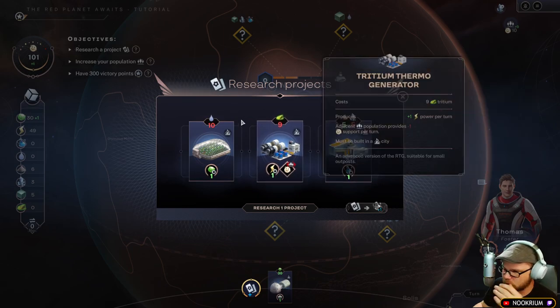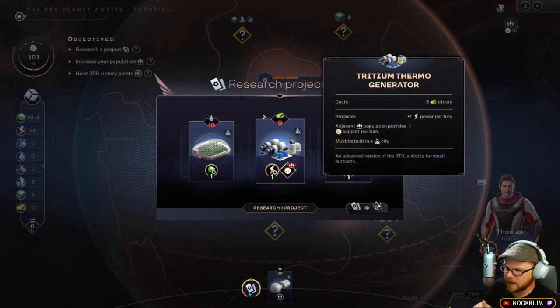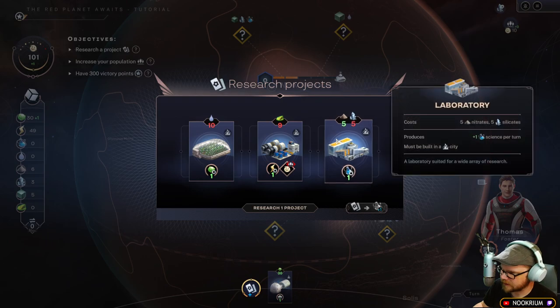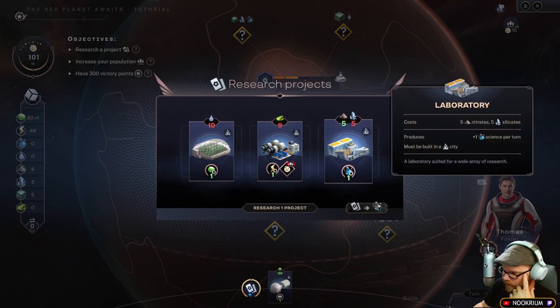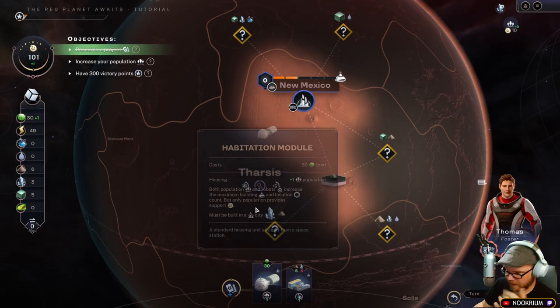So we already get new cards. We're going to pick one of these. This is our research. We pick a card, and then it goes into our hand. We can have labs, which give us science. We can have tritium generators, which give us power. We can have more farms. We're only at five silicate. Let's get a lab, and it goes into our hand.